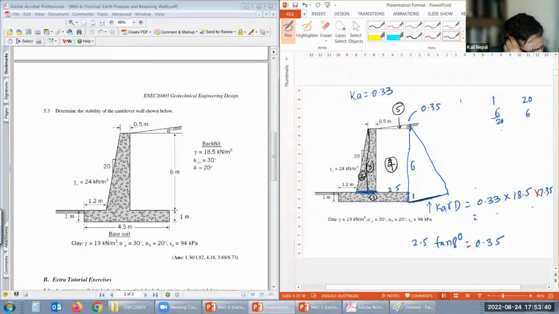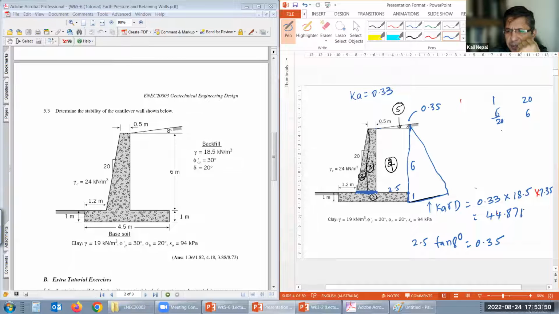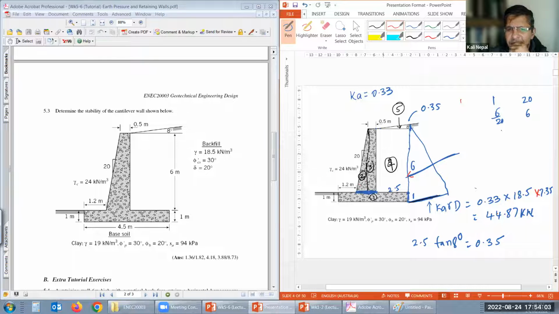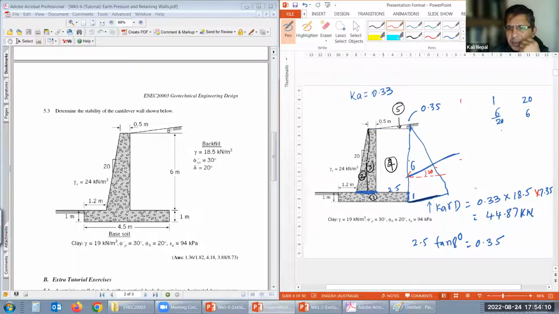Here at the bottom. 0.33. 44.87, sir. For 44.87 kilonewton there, right? That's the bottom part. So I need to get this right now. So this is the force I need to calculate now, the area of the triangle. It's like 10, how many degrees? This is what, delta degree. So it's 20 degrees. So that's the horizontal is 20. That's 20 there. So this is the horizontal force. That's the vertical force acting there.